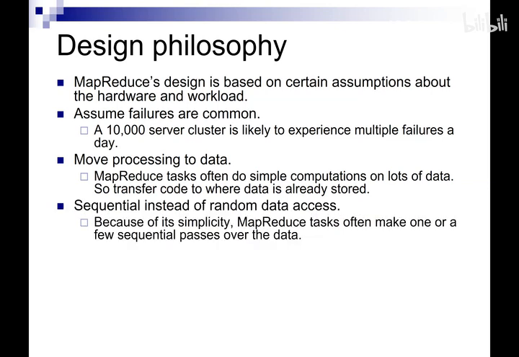Another part of MapReduce's design is that oftentimes we only require sequential access to the data. We don't need random data accesses. For example, as you're scanning through the data, the only data the computation needs is the data from, let's say, a single computer. It needs to access a chunk of data from that single computer. This is in contrast to random data access, where in order to do your computation, you might need data from multiple computers. In that case, you do need communication between these different computers.